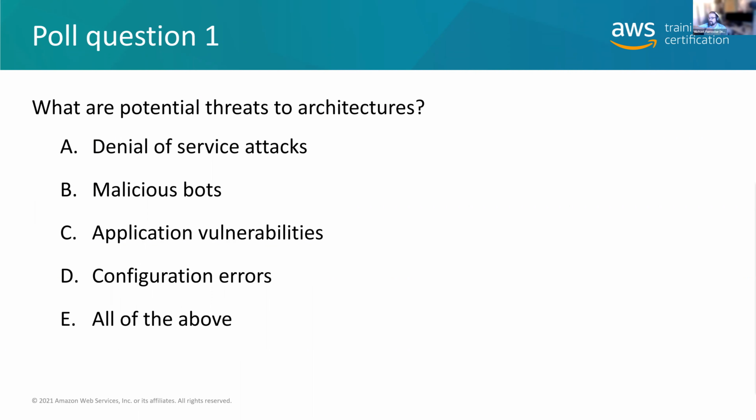I mean, how many times have you read the after action report or the root cause analysis and you're like, damn it, I put a comma in that S3 configuration and they didn't have a validator that checked to see if commas were in there. I bet you they do now after they caused a global outage. So whether it's malicious bots, denial of service, or just app vulnerabilities in general, or configuration errors, these are all potential threats, right?